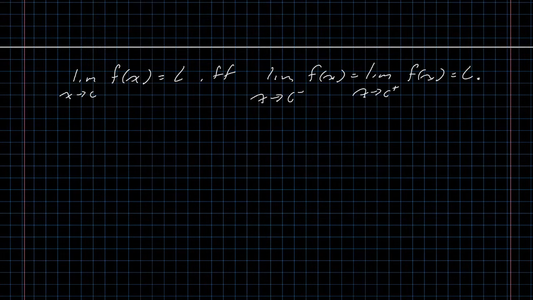Remember, we could say that the value of the limit was L if and only if the limit from the left and the limit from the right were the same thing. So if you think about our function and our arbitrary curve, the idea here was that you could trace the curve going this way, and you could trace the curve going that way, and we wanted to make sure we ended up at the same place.